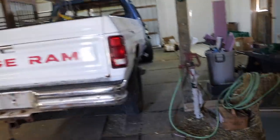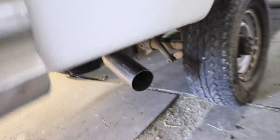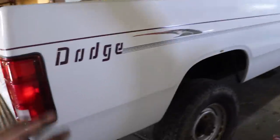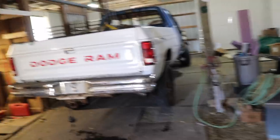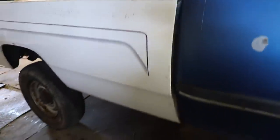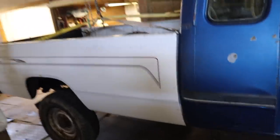We did get the bed set on the truck. Nothing has been bolted down yet, but it does look like the exhaust landed in about the right place — it looks a lot lower than it is, but it did land in about the right perfect place. We do have to line up some bolt holes to get the bolts in. Miguel did tell me though to only put about four of the bolts in, not all eight, just because he is going to have to unbolt it — slide it back a few feet and prop up the rear end so he can get up behind the cab to sand and paint here, and also to sand and paint the back of the bed.